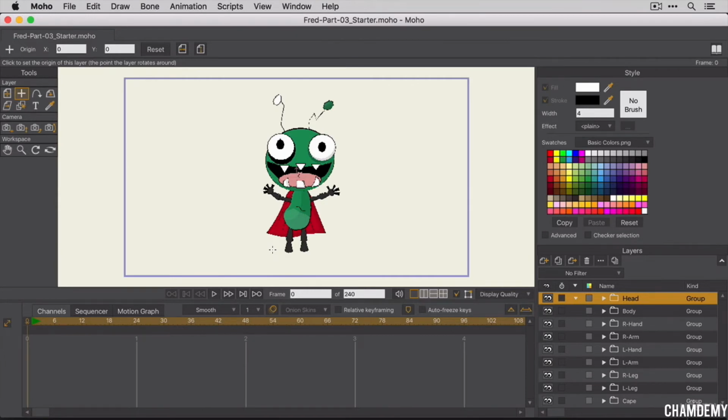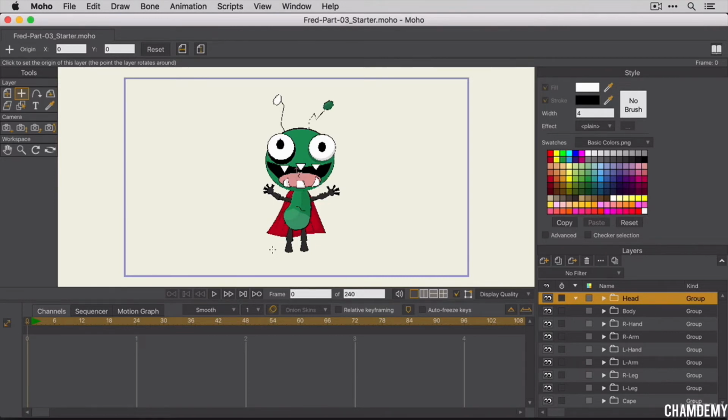In Moho, as with so many other apps, there are multiple ways to accomplish the same thing. What I mean by that is this. The way I do things in Moho, like lights and shadows for instance, is just one way to do things. If you've watched other videos that show how to do things a little different, don't worry about it. Try everything and then decide what works best for you.